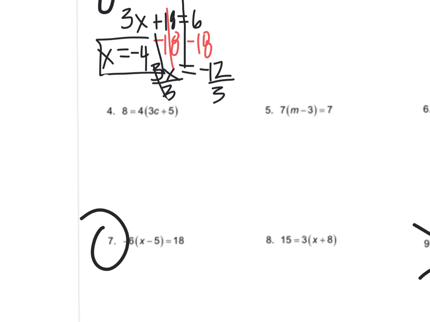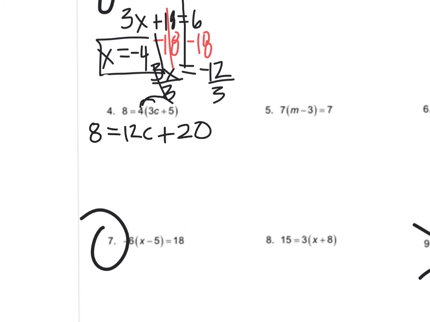Alright, so let's keep in mind again our answer is c equals negative 1. The other method is distributing in the 4. Again, it's up to you which method you prefer. Both of them are legitimate. There are pros and cons to both, which we can talk about later.